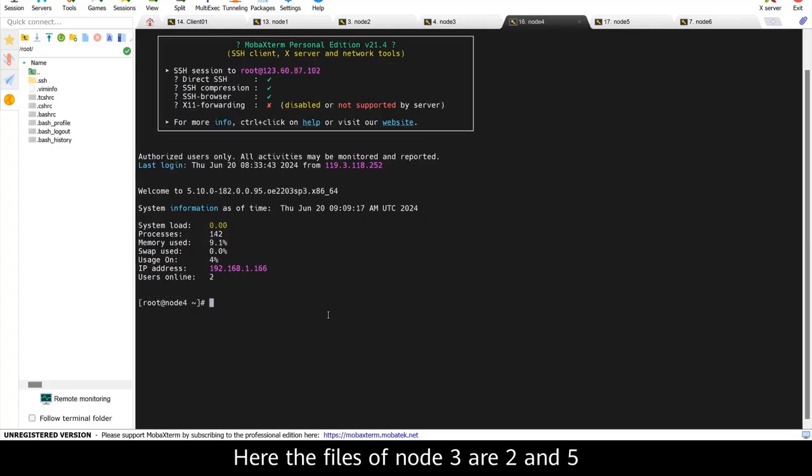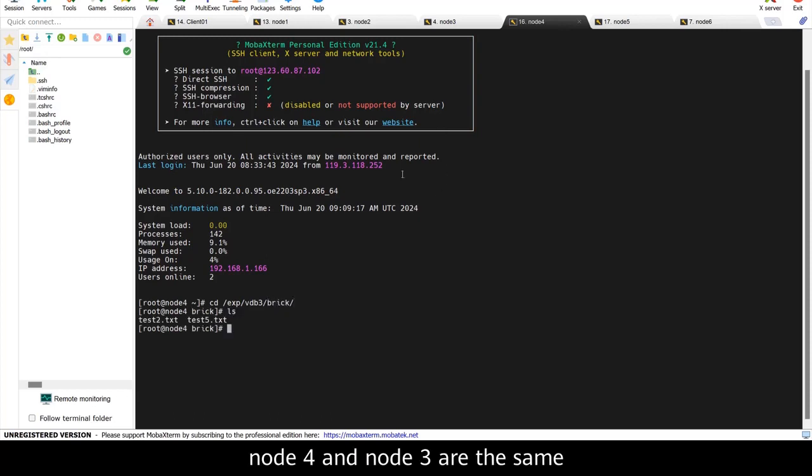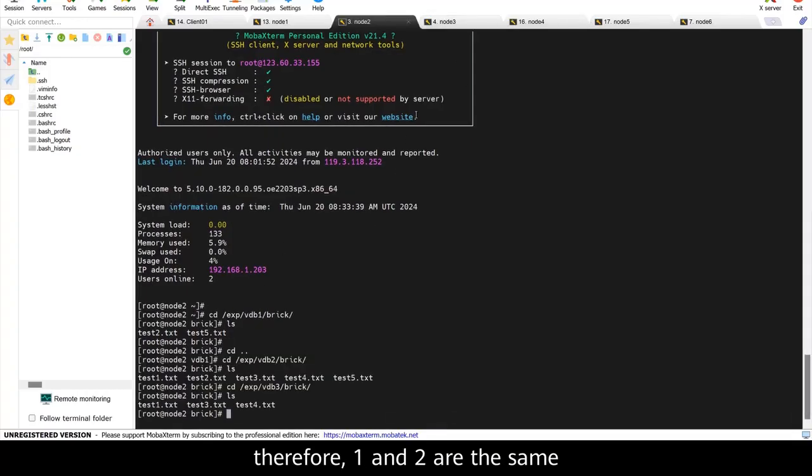Here the files of node 3 are 2 and 5. And then for node 4, node 4 and node 3 are the same. Therefore, nodes 1 and 2 are replicas of each other, and 3 and 4 are replicas of each other.